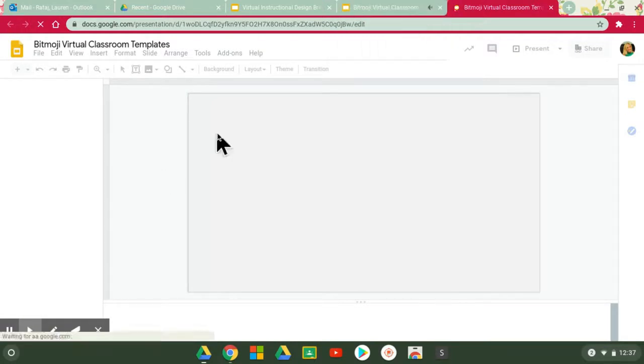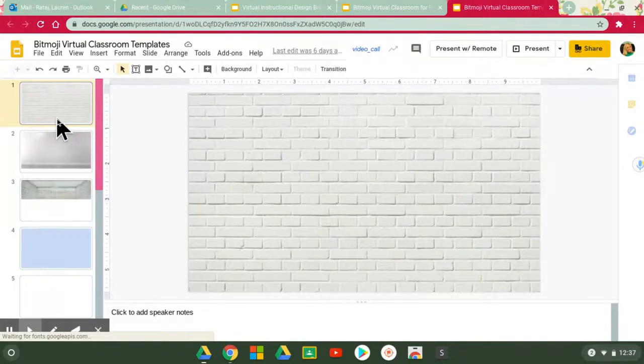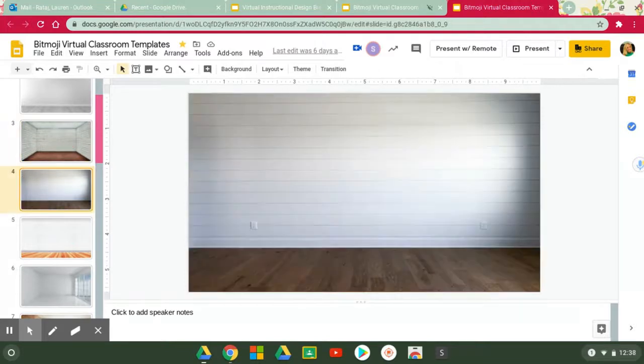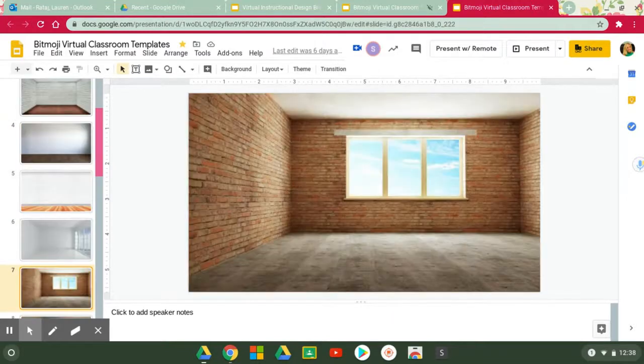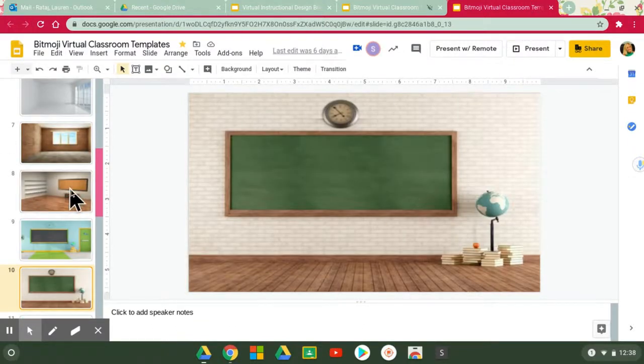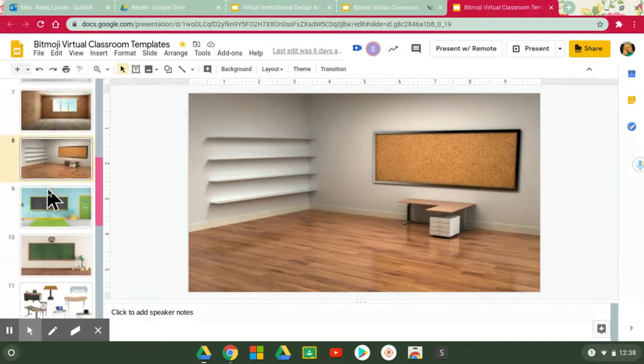And so when you click on it, because you could spend a lot of time trying to find images on Google that are copyright-free or also that are transparent, instead I went ahead and made a little template for you, and you can now choose what background you might want. So if you come over here, you can see the different backgrounds I thought that people might like. It could be more of a fantasy background that you wish your classroom or office looked like, or it could be more traditional. There's a couple of options here. If you want to use these, all you have to do is copy this slide by right-clicking on it and clicking copy. And then when you go and make your own slide file, you just paste it in so that you can create your own background.